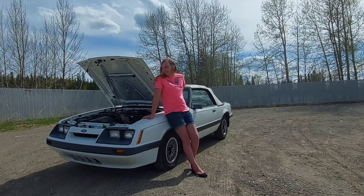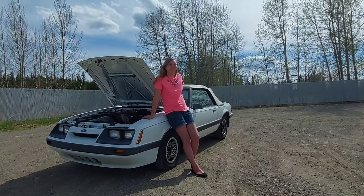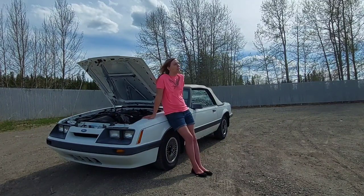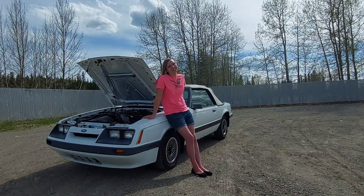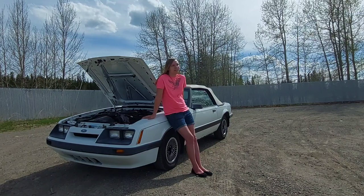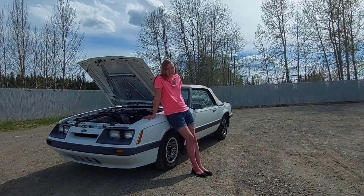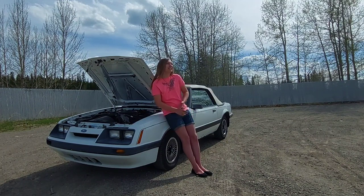And yeah, other than that, I'll miss this car, but I need, again, and I can also just use the cash too, because Stitch has been draining my wallet pretty bad lately. And with the COVID situation right now, actually, where I sell all my cars out of Greg's, he's under isolation due to COVID. So I'm waiting for him to be not under isolation anymore and test negative. And once that happens, then I can go about selling more cars and doing more videos out there. But that's one of the reasons why there's been not really many videos lately, because of that.